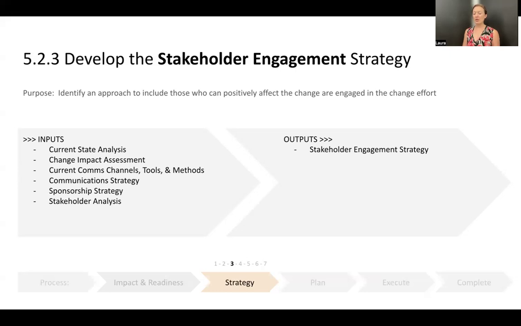Change stakeholders can be numerous and range from internal stakeholders like employees whose jobs are impacted by the changes to external stakeholders like customers or clients who might see or experience something different because of the changes. A stakeholder engagement strategy may not be appropriate for all change management efforts, but in more complex, large-scale change efforts, developing an overall direction and approach for stakeholder engagement helps to align and integrate stakeholder engagement plans, activities, requirements, and metrics.